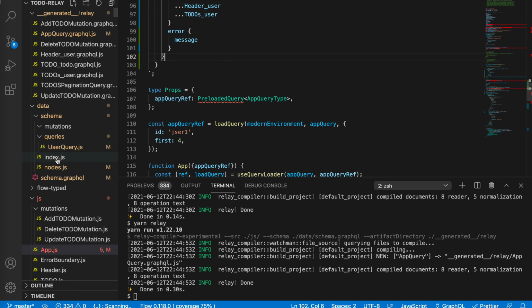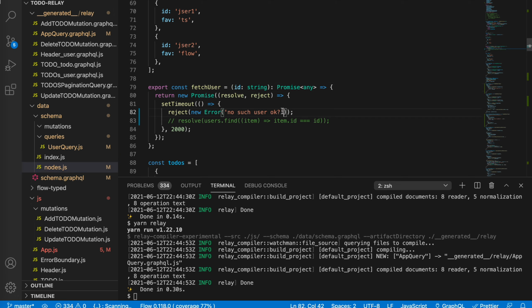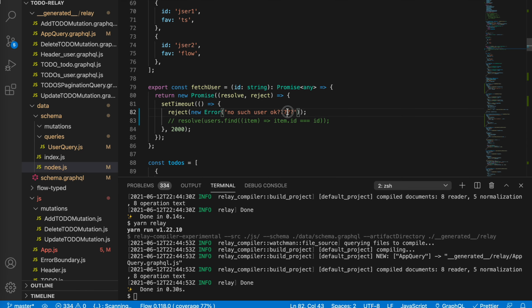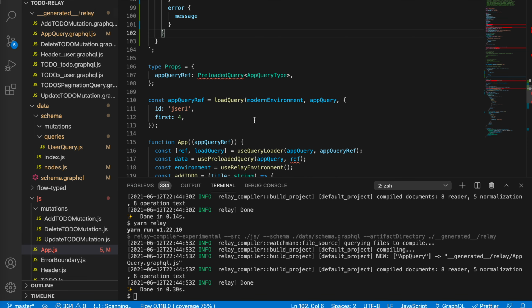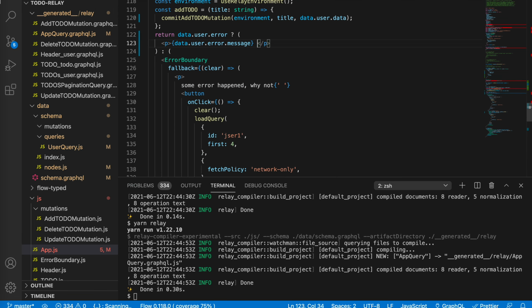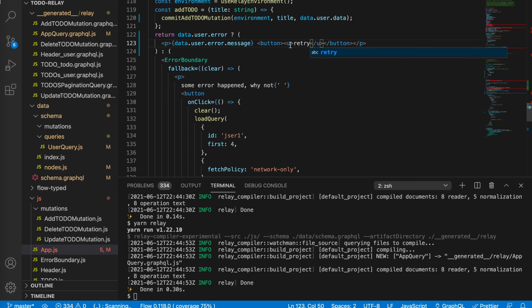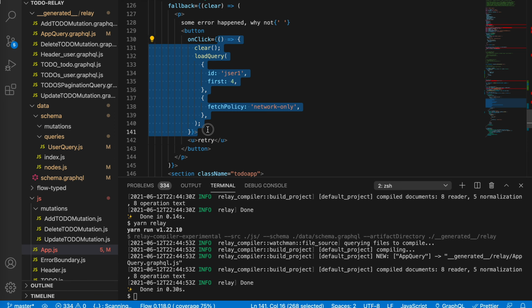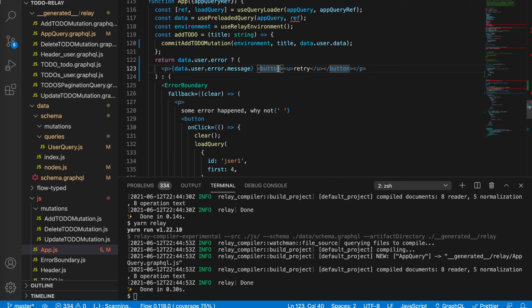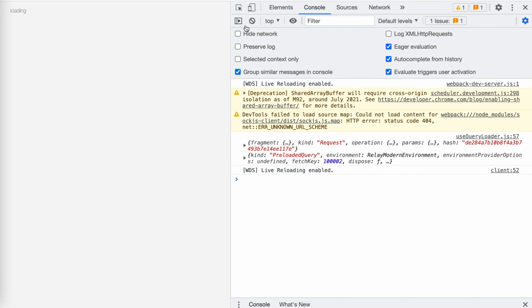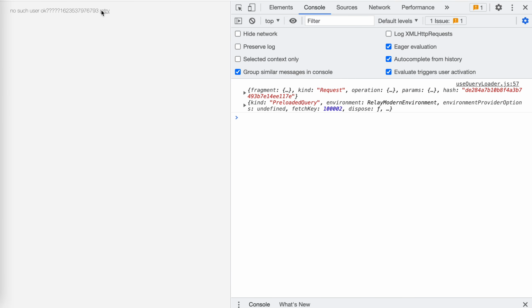Lastly, let's try to update our error message again. Okay, let's just add some timestamp data. And in our app, we also add a retry button. Let's say button retry. We can do the same. Here, I just copy the code. On click. No clear now. Great. So, no such error, okay?